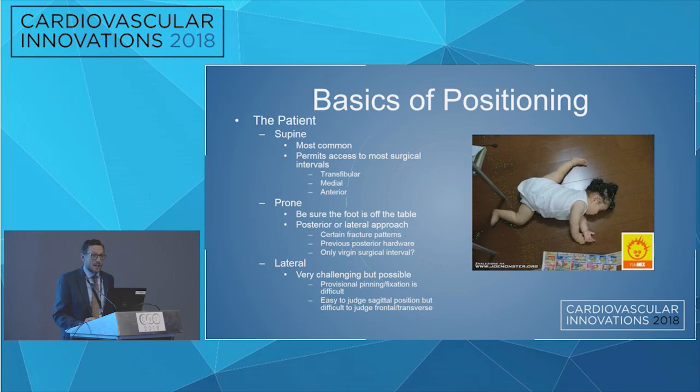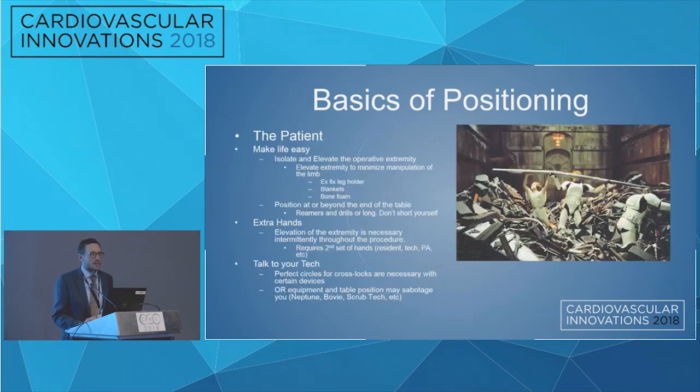And positioning is not benign either. You put somebody prone for 3 hours and their risk of stroke, blindness, hypotension are all significant risks. And so even the way that you put a patient on the table plays a role in their outcome. But so make things easy on yourself, plan ahead.